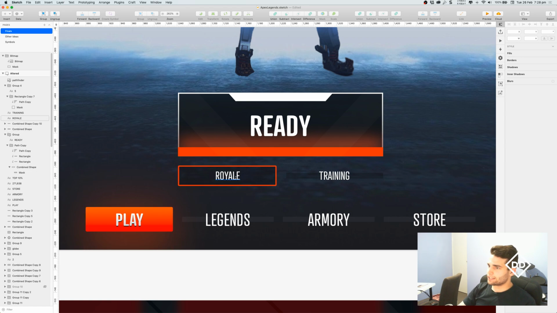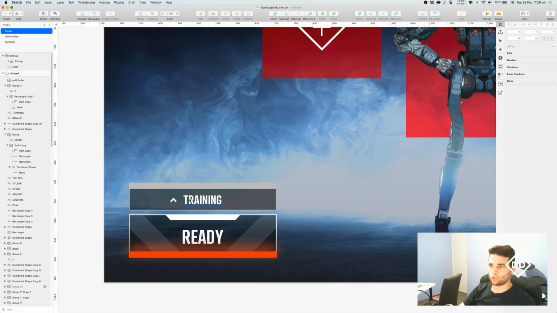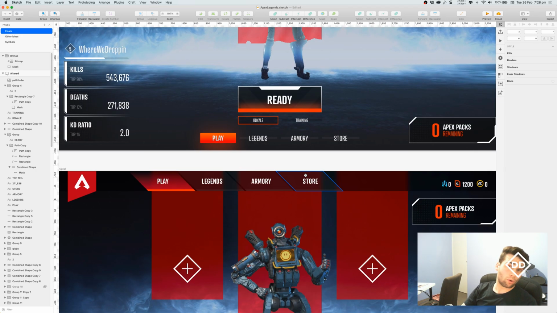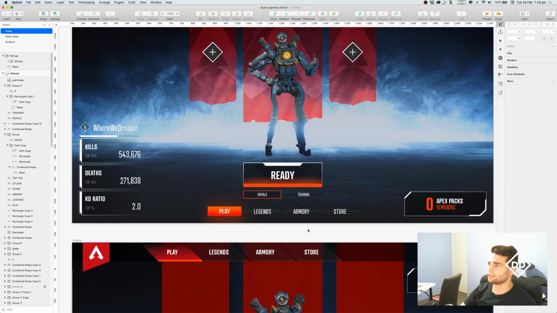And lastly, this Royale and Training, you'll notice in this old button, you had a drop-down menu. Now, because there's only two options, you shouldn't need to have a drop-down menu. It's an extra click that's not necessary. So for the time being, they may add more modes, but for the time being, we've given them the option of seeing everything that's in that drop-down menu, and then the user can toggle between the two states.